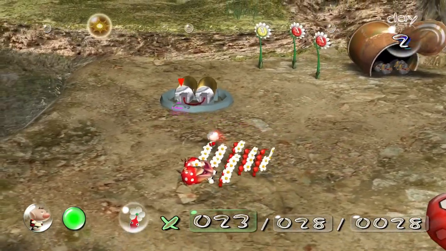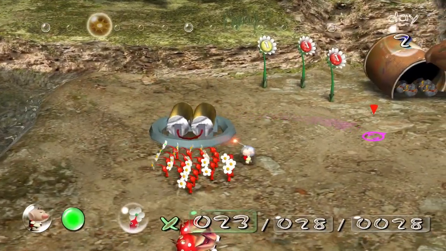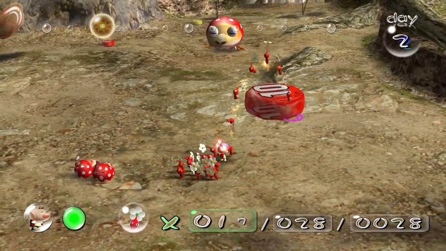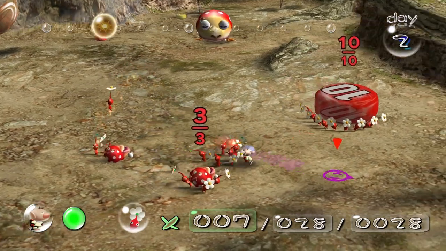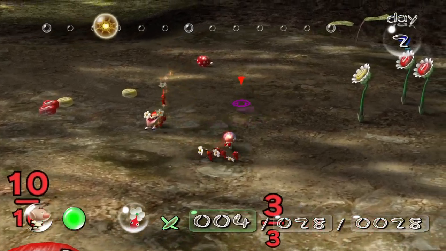And we have another ship part right here. Why, it's the internal fuel dynamo. I'm not going to read most of it. I'm just going to leave most of it behind. Right, I'm going to, 3, 4, 5, 6, 7, 8, 9, 10. 1, 2, 3. These take 3 Pikmin to carry these Bulborbs, by the way. So it shouldn't be a struggle there.